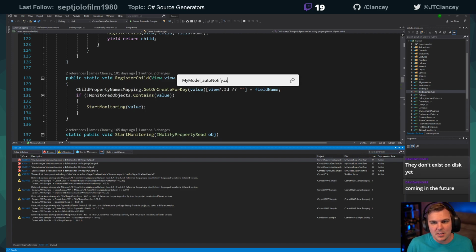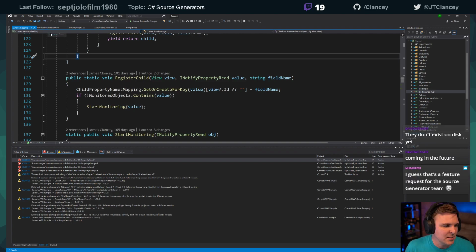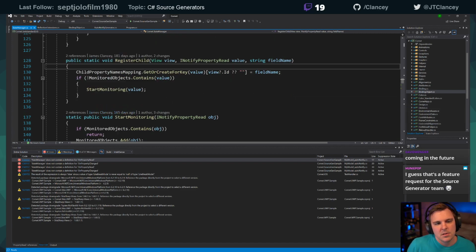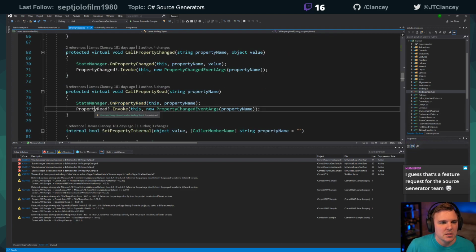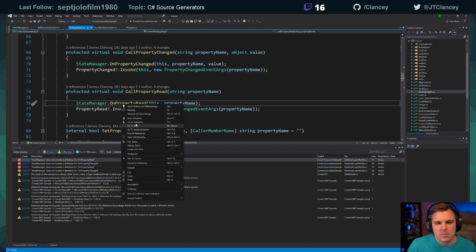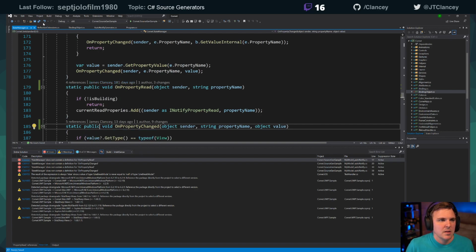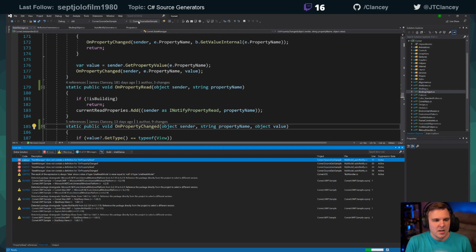Okay, they don't exist on disk? Okay, that makes a lot of sense. All right, so let's fix this in our binding object. Public static internal. So this will allow us to do that optimization. So now it should work.